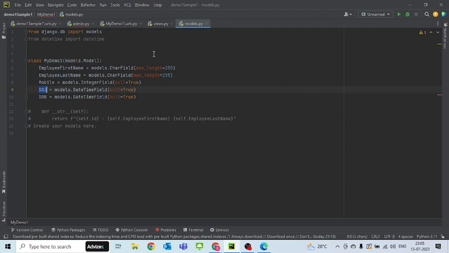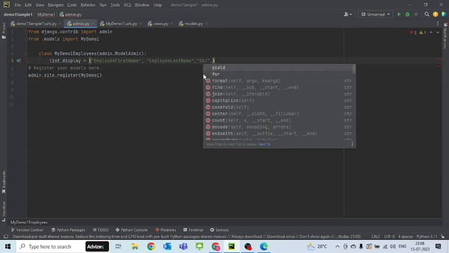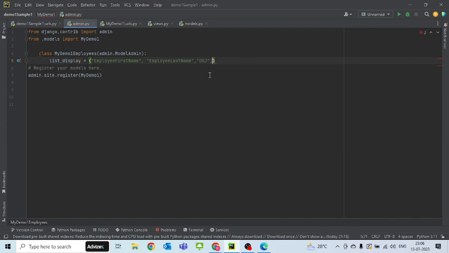So I go there and write down date of joining as well. So I go back to the admin. I have a single quote, so I place this value there and then a comma. So I need to write down a comma as well. So this is where I am. I put in the values for list_display equal to these.